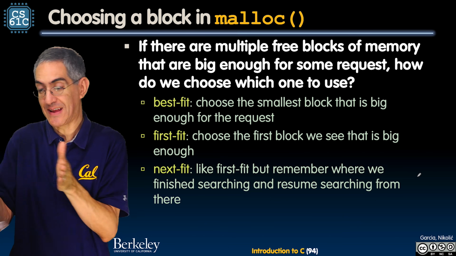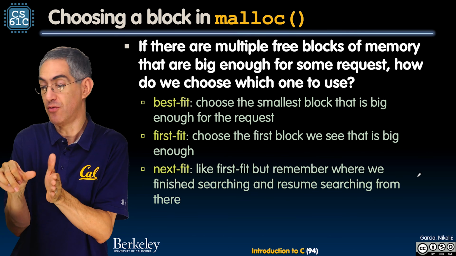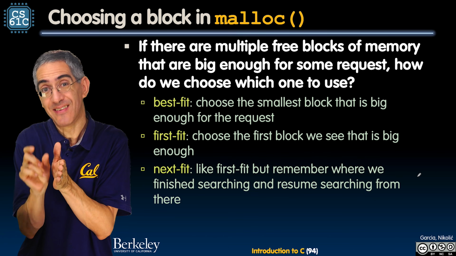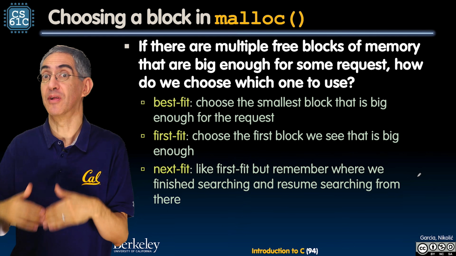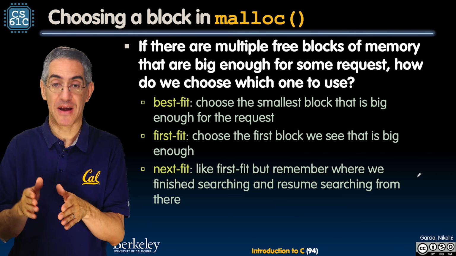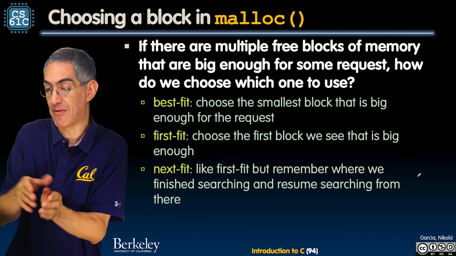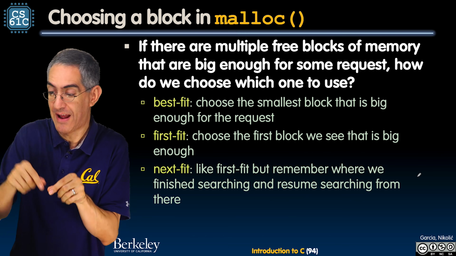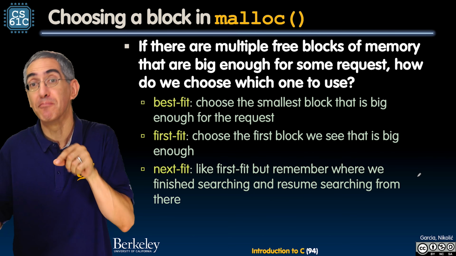Now, what if I had a gap of 104 and you asked for 100? Well, I now have a sliver of 4. See that sliver? They're going to start to accumulate. So think about that. That sliver is still another element of my list. Now I used to have 100, now I have a little sliver of only 4. And so you might have a lot of these slivers that make my list even bigger.